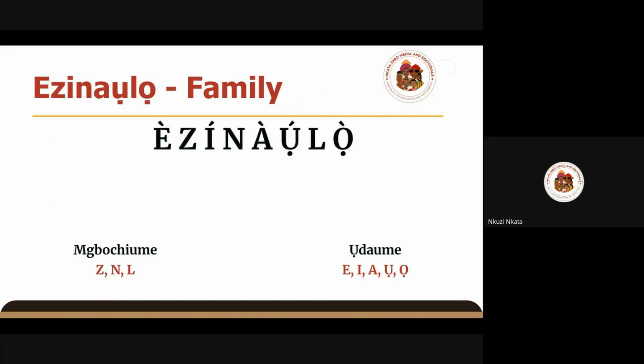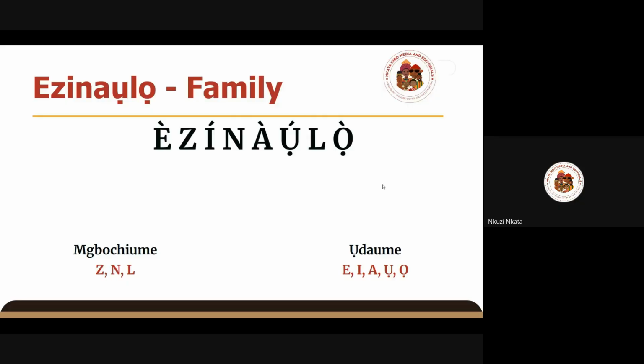Ezinụlọ. So in Igbo, ezinụlọ is the word for family. So if you want to say my family, you say ezinụlọm, ezinụlọ. Okay, so this is the tonal markings to help guide you with the pronunciation. So the one going down towards the right is the low tone. The one going up towards the right is the high tone. So this is low, this is high, this is low, this is high, this is low. So we have a, z, na, o, lo. Low, high, low, high, low. Okay. Z, na, o, lo.